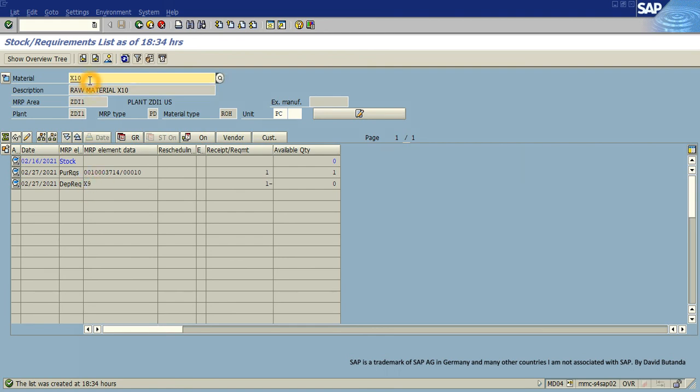But for X9, that is the phantom one, there are no requirements and nothing here. Normally, there should be a legend here that says phantom assembly. It might not be appearing here because of the material type.